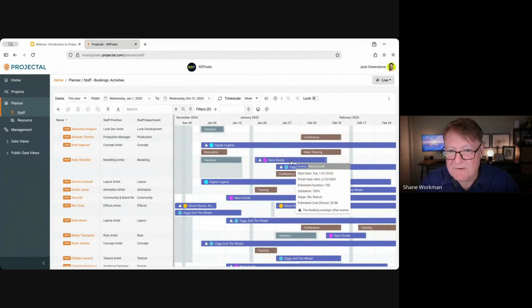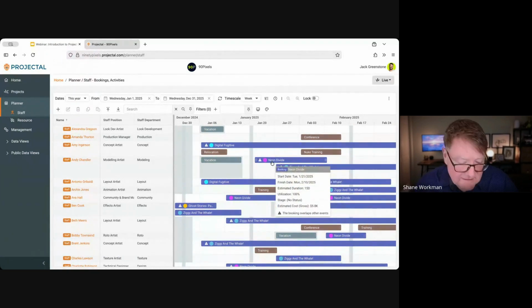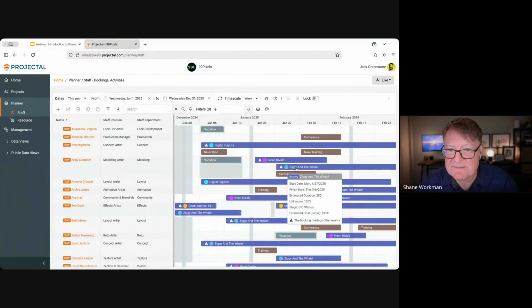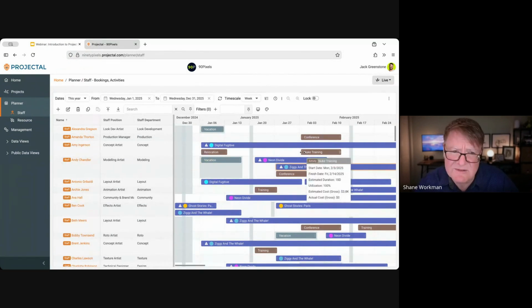So straight away, when I was looking to pencil Andy in on a particular project, the system's telling us with this warning symbol, hey, Andy's already booked on doing some other things. There's 2 projects and a conference. So here, as a resource planner, you would need to make a decision. Do I need to move this booking to another period? Or indeed, do I pick it up and move it to someone else altogether? So again, the idea with this is to give you the visibility about who's doing what and when. So this is for resource planning.